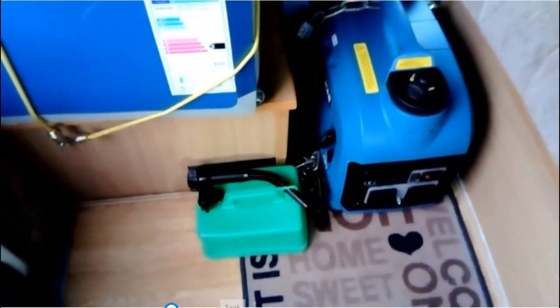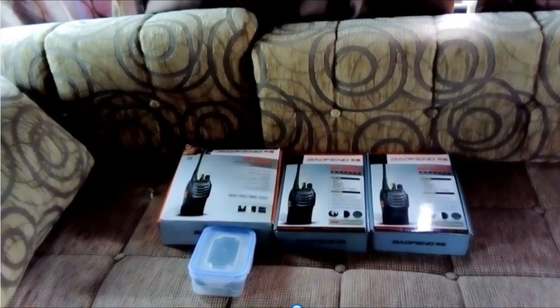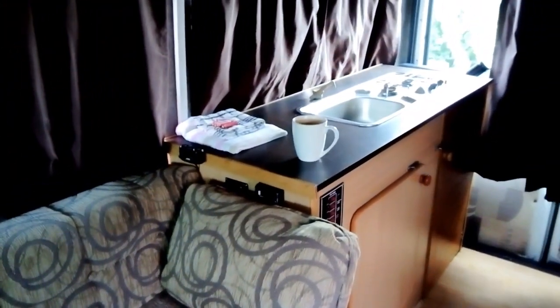Today I'm going to check up on my emergency electricity generator. Every couple of weeks I take it out, give it a quick once over, let it run for 10 to 15 minutes, make sure there are no issues, and then pop it back inside the camper van. I've also pulled out some radios to make sure they're working and the batteries are topped up — I might do a video on those a bit later or during the week, so look out for that.